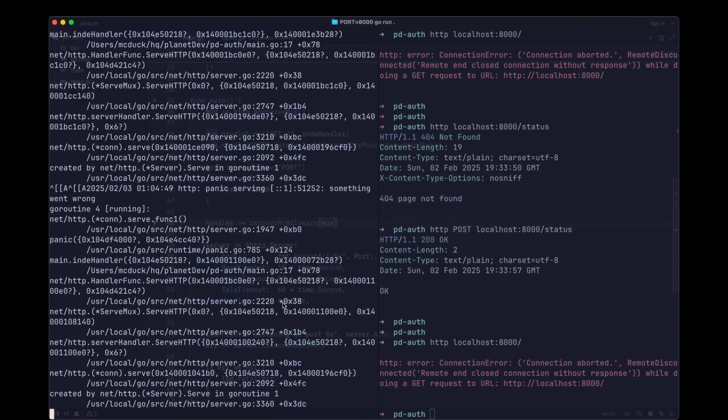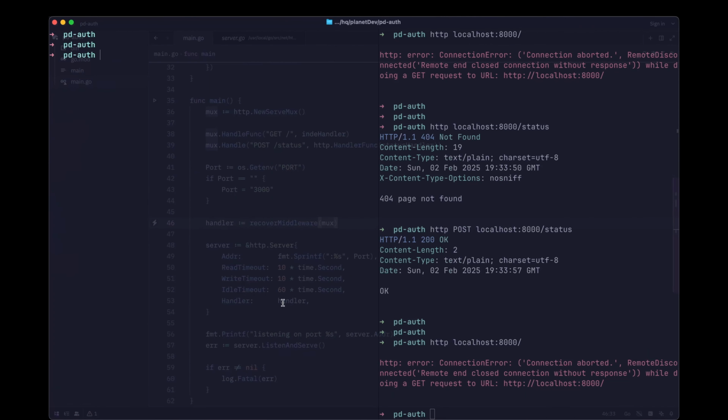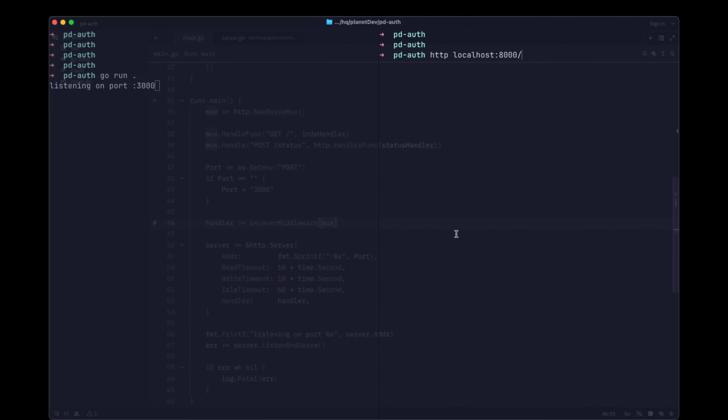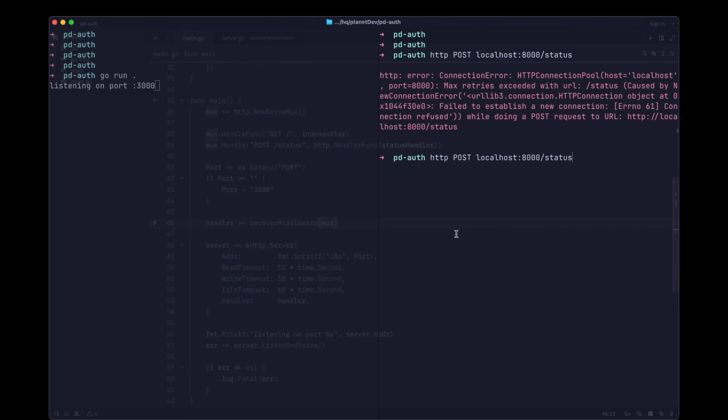Let's try this out first, and then we will actually handle the recovery middleware. Run the server using go run. Now we'll call our status API. I'm sorry, this is running on port 3000 now.